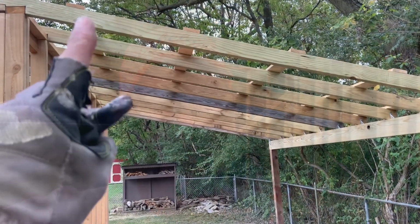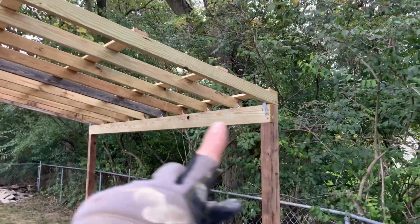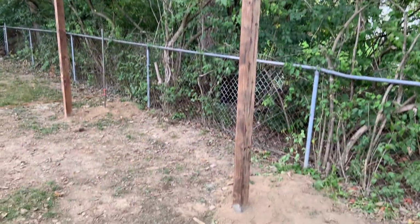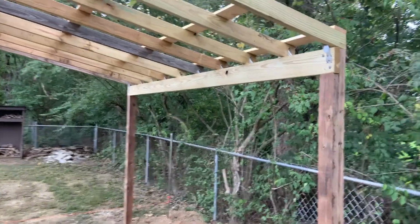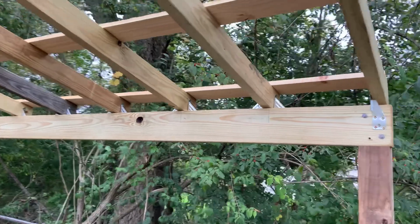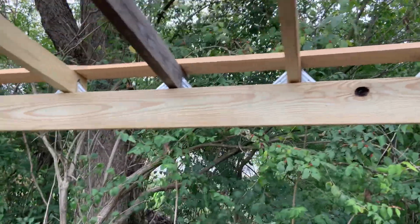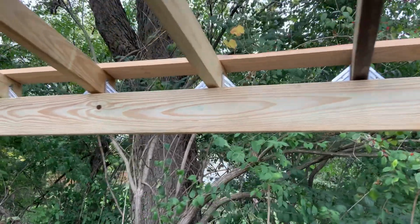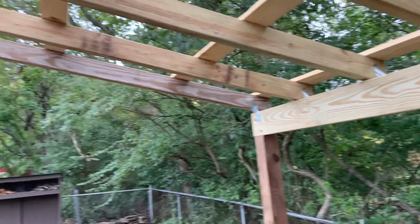Let me flip the camera around and show you the purlins and the back supports, and then tell you what we're going to do next. We've got all the purlins on. We have our header board up, our posts in the ground. We have all of our brackets finished. That did a wonderful job getting all of those boards pulled straight and getting the curve out of them. Really excited about this portion.